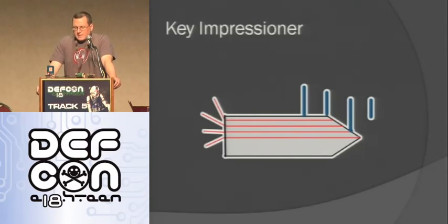Like I said, I stick this piece of plastic in. The red is the wires, which are all exposed at the very end, towards the angled tip. The blue things are the tumblers, if you can tell. I put the key impressioner in, and as you pull it out at the right places, you have to figure out where the right places are for that lock. Then it will hit that one exposed wire, and you'll know, okay, this one goes down three-quarters of the way or something like that. So you know what that key looks like as you pull it out.